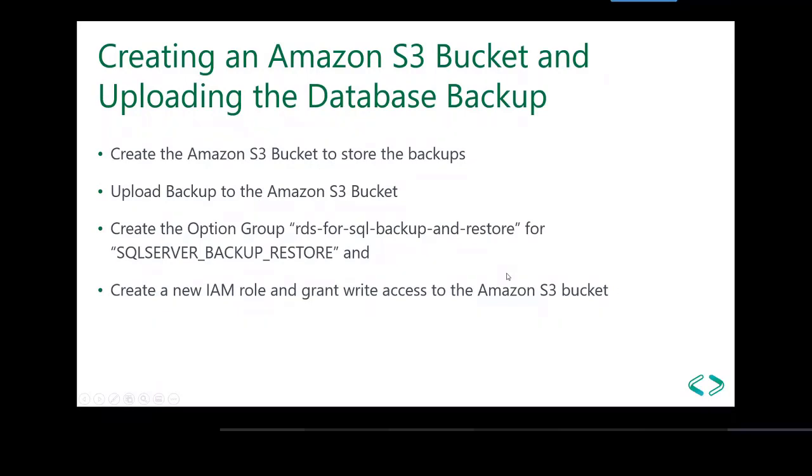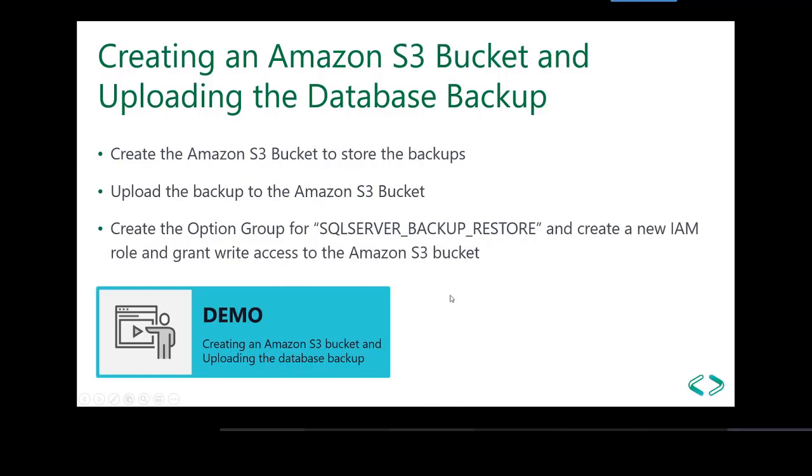Now, while the database is being created, we're going to upload the backup to an S3 bucket. We're going to create a bucket and then upload the backup to it. And we also will create the option group, RDS for SQL backup and restore, because we must create this in order to perform the restore. In the same step, we're going to create the IAM role and grant write access to the Amazon S3 bucket.